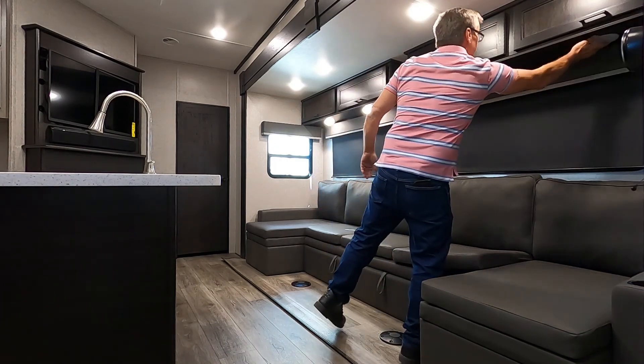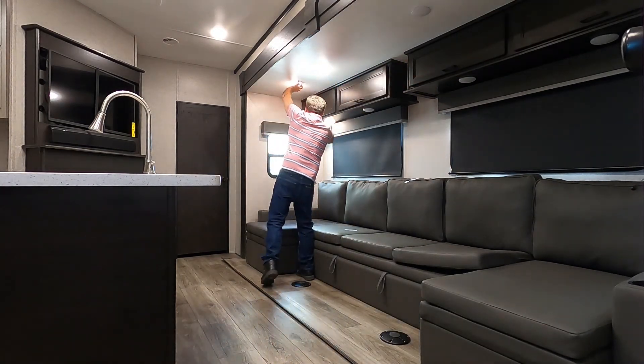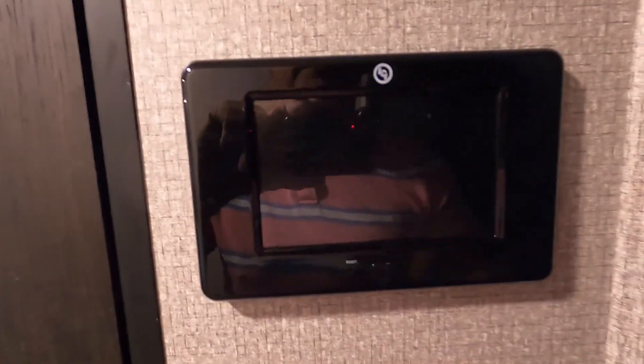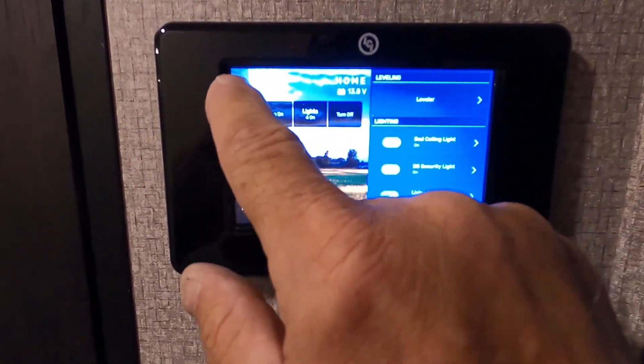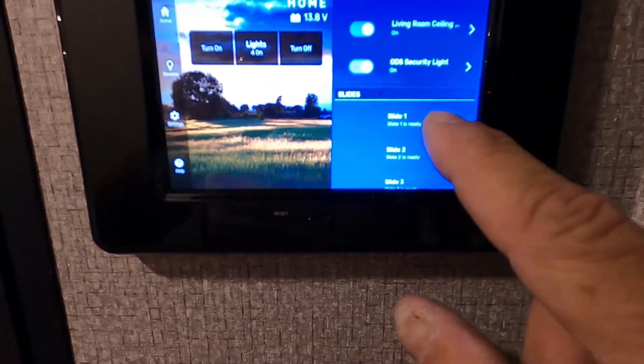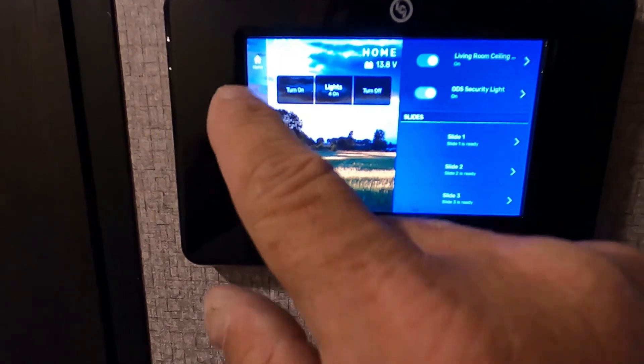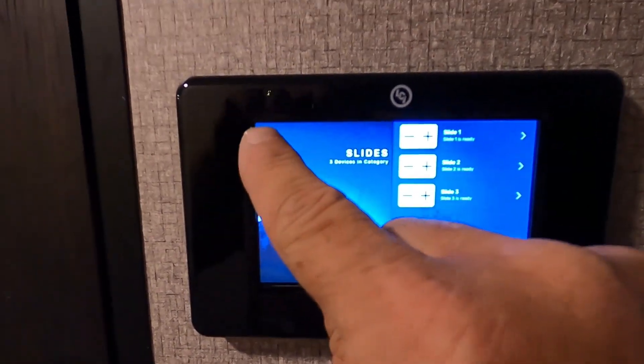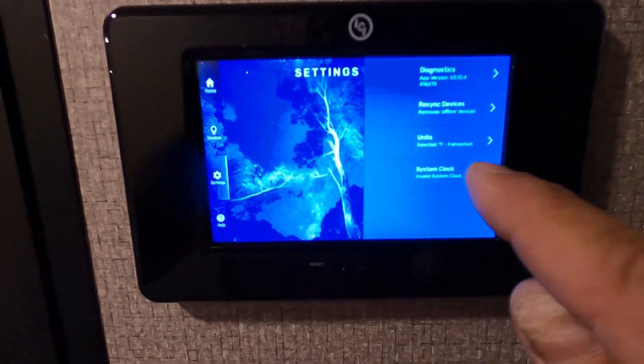All the lighting up here is one-touch individual lighting. Let's go up into your hallway now. On the left on the bottom is your access panel to your breaker box and fuses. Coming up the hall, everything that we can control on the panel down here — here's an electric panel. You can go to Home, turn on your lights, scroll through your lights, control your slides, or go to Devices where you can access your slides, auto leveling, or lighting. You can bring them in and out, or go to Settings.